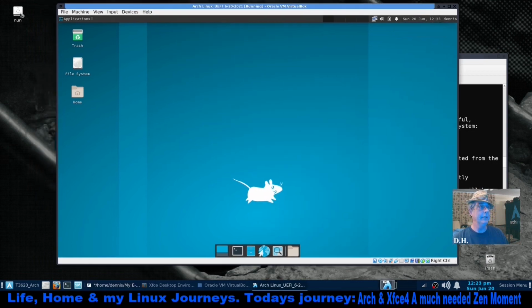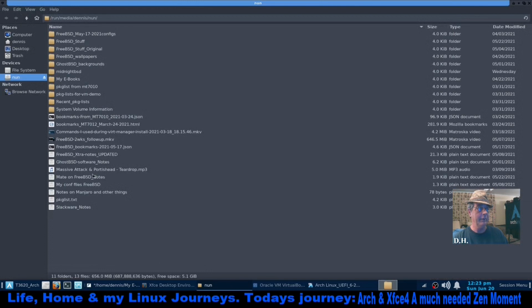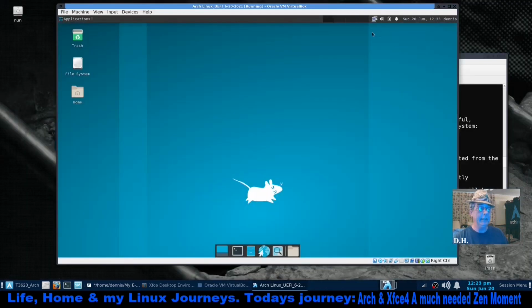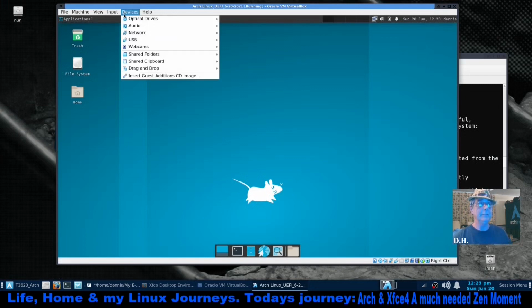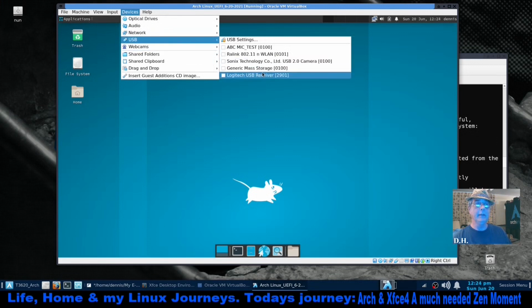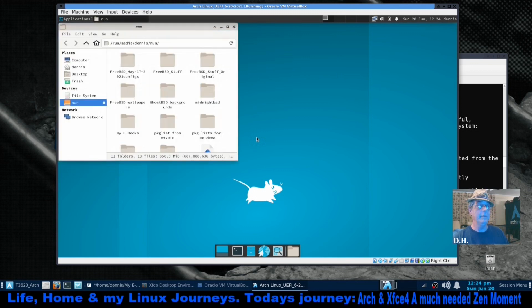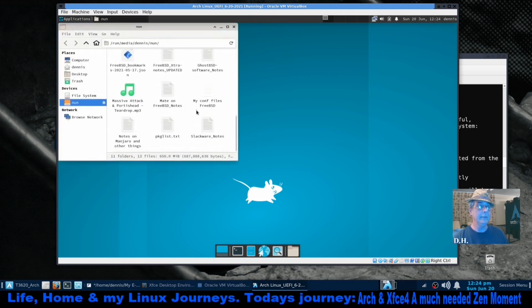And you can see right here, I've got a USB drive mounted with the package list right there. And that came off of my host machine. What I'm going to do is go to devices, go to USB, and I'm going to find it. And it's the Logitech USB receiver. It's generic mask, and it disappeared. Should appear here. Of course, I hadn't gone through the settings yet. Tell it to open that. But I'm going to open it, if it'll open. And I'm going to find that package list.